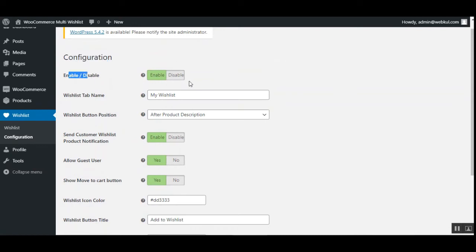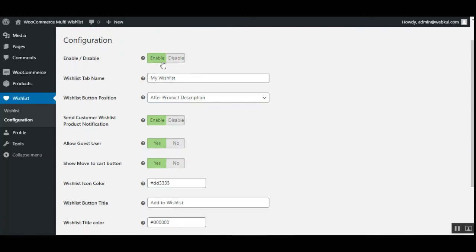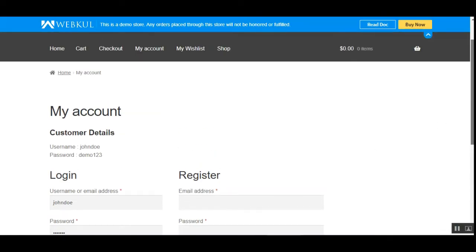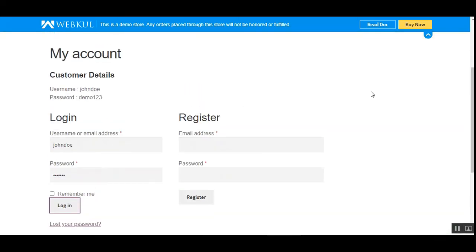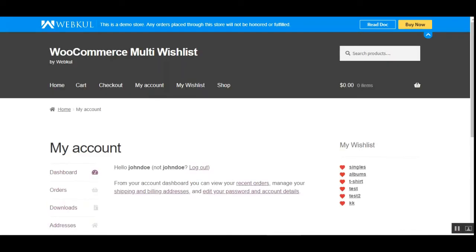The very first one is to enable or disable this functionality within your WooCommerce web store. You can toggle between enable and disable as required. To make use of it, you'll just choose enable. Then you can set up the wish list tab name. I'll take you to the front end as well to demonstrate that. I'll log into my custom account at the web store front end first, and then I'll tally the backend configuration with the front end visual appearance of this wish list section.